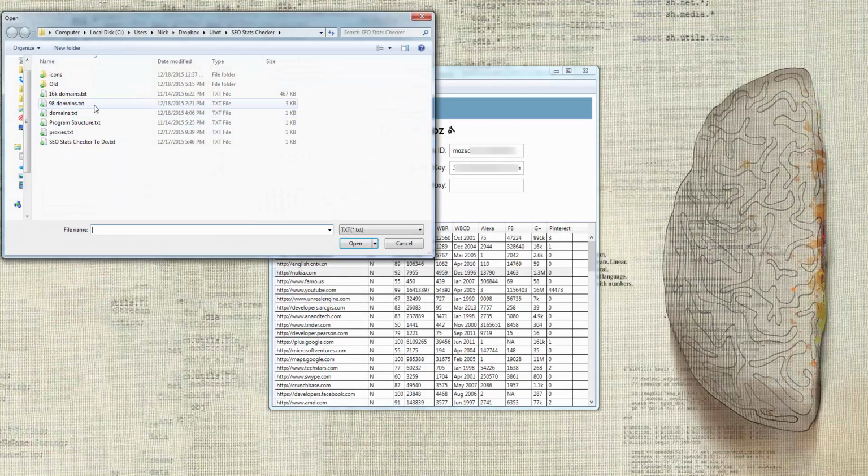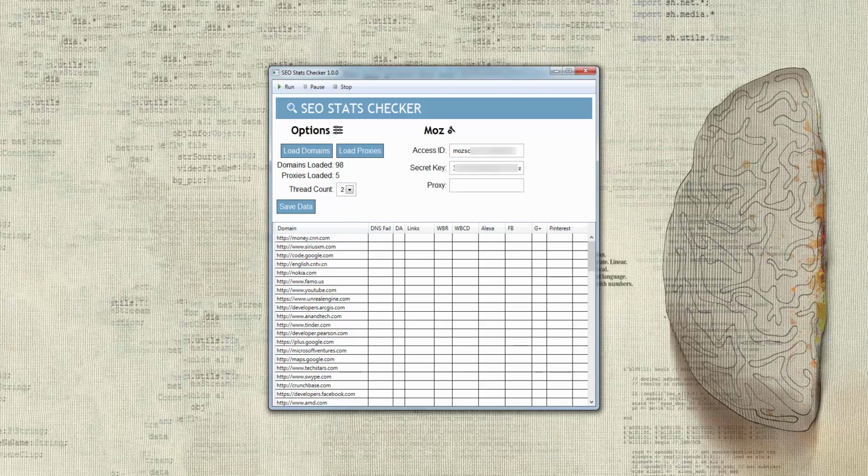I'm going to load that same list of domains again. Just to show you real quick. So the Moz, you see how that just went to 10 instantly? What the Moz is doing is it's running on its own separate thing, and the way that I did it is we're using the Moz batch.